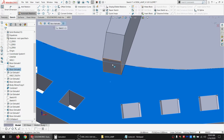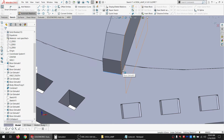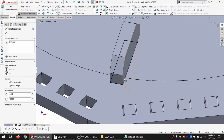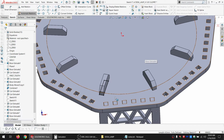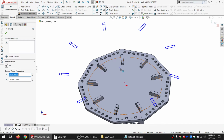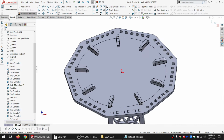So I'm going to convert. Actually, I can just convert this face. That'd be nice and easy. And I'll convert that as well, just to be thorough. And make this for construction. And then there's another one kind of buried under it. I also want that to be for construction. And I'm going to make a circular pattern of 9 again. And again, I'm going to drag one out so I can see the center point so I can lock it down. Then I'm just going to do an extrude cut of like 1 millimeter.